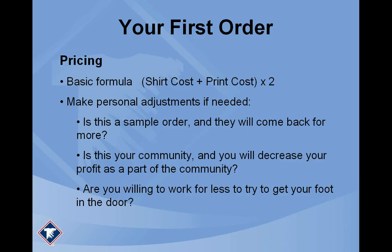So, for example, one of the garment providers out there that we do business with is Broder Brothers. Purchase some 50-50 shirts from Broder Brothers. Let's say they're maybe $1.50 per shirt for some 50-50 t-shirts. Then you're doing transfers from us here at Transfer Express. You've ordered maybe a decent number of sporting-related transfers. The proper price break could end up being somewhere around $3 a piece. So you take that theoretical $3 plus $1.50 for the shirt, that's $4.50 times 2 is $9. That's your cost for the basic formula.